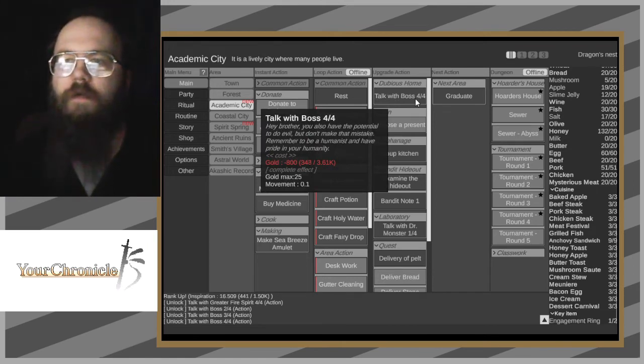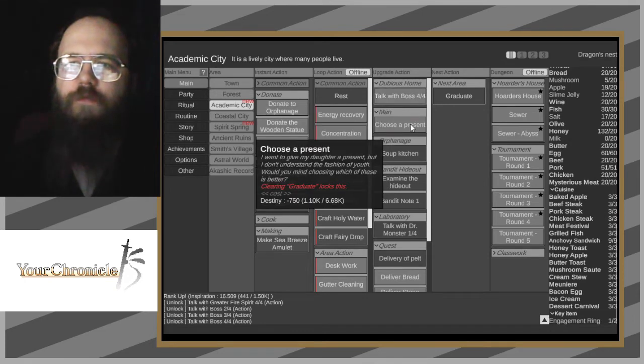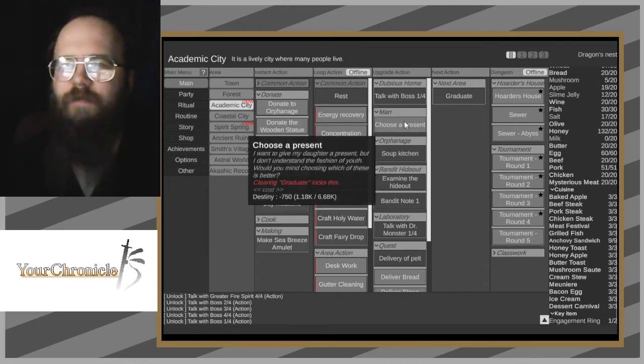Hey, brother, you also have the potential to do evil, but don't make that mistake. Remember to be a humanist and have pride in humanity. Okay. Now, the present is one of the big questions of what do I do? Slums are our garden. We don't let bad guys do whatever they want here, so if you see any weird activity, report it to me.